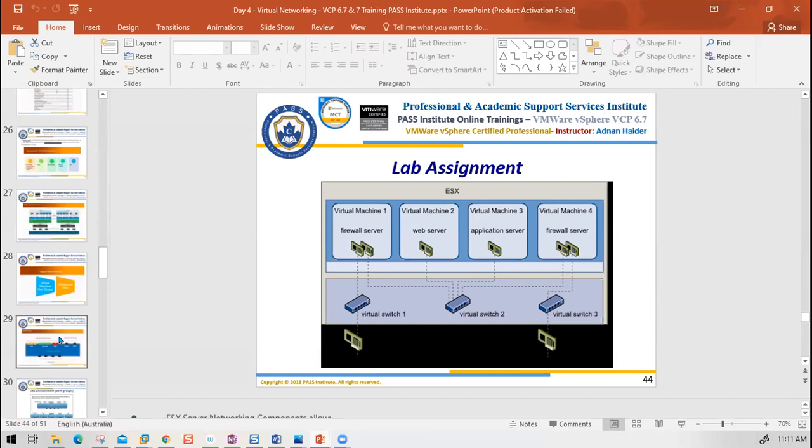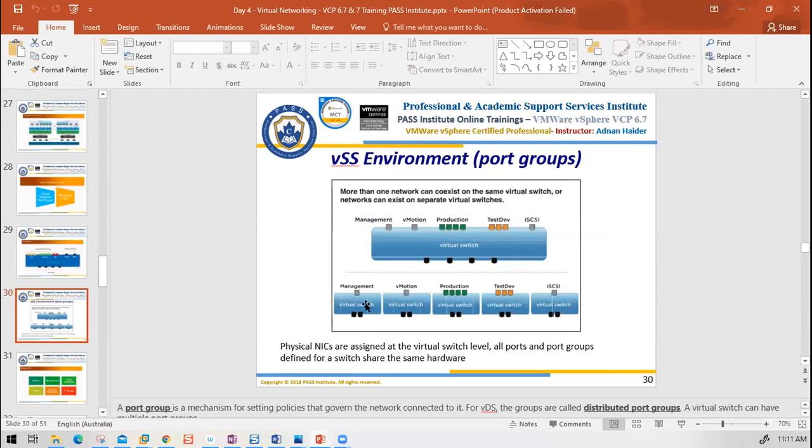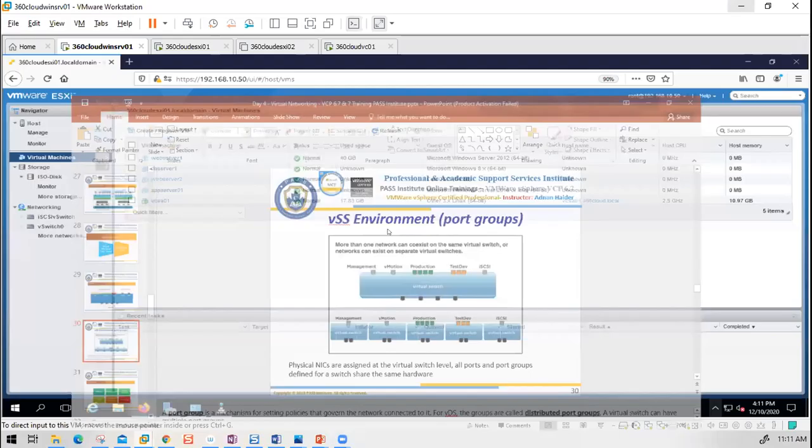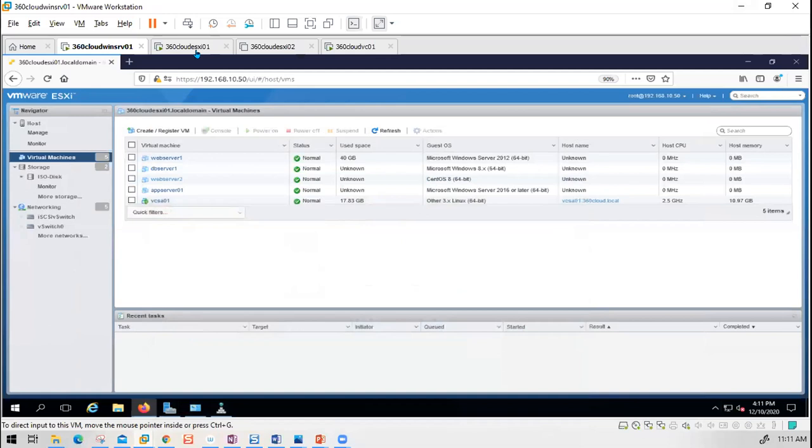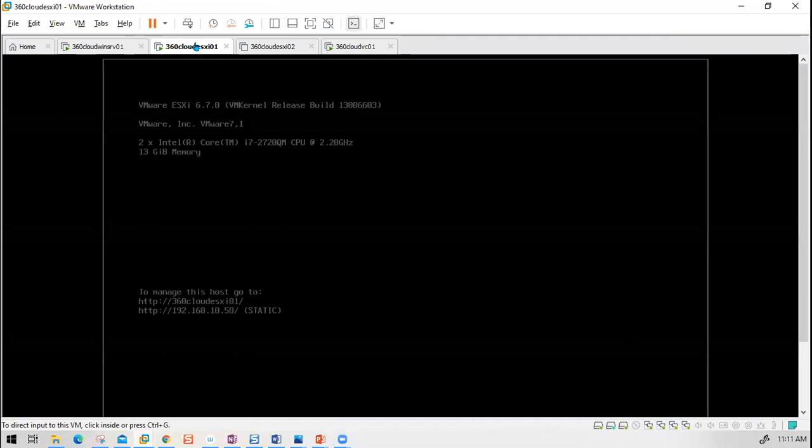So I'm going to show you how that works. I'm going to create one switch, and I'm going to create one port group and the network card. Okay. So I am on my ESXi host right here. And here, first of all, this is my server. On the server, I need to know how many physical cards I have. So there are 2 ways to do that.